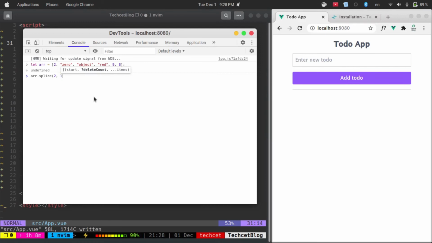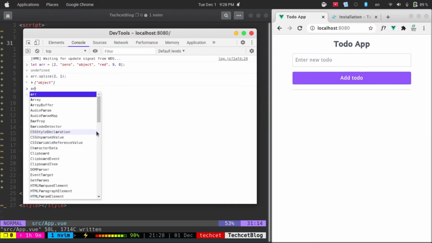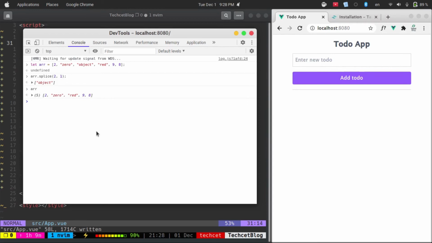So I'm just going to delete only object, and you can see it is returning the deleted object. And if we use array, you can see there is no object value inside the array. So you see how we can use the splice method.